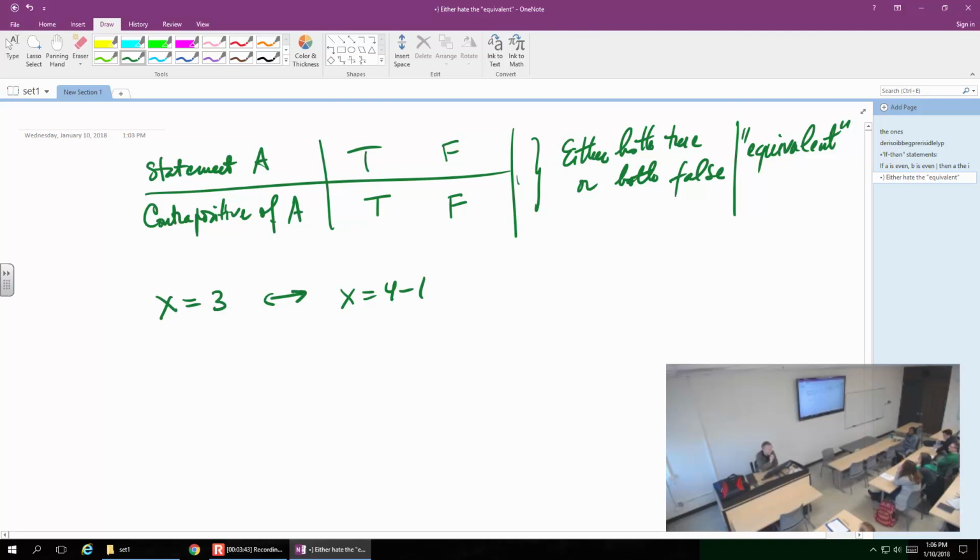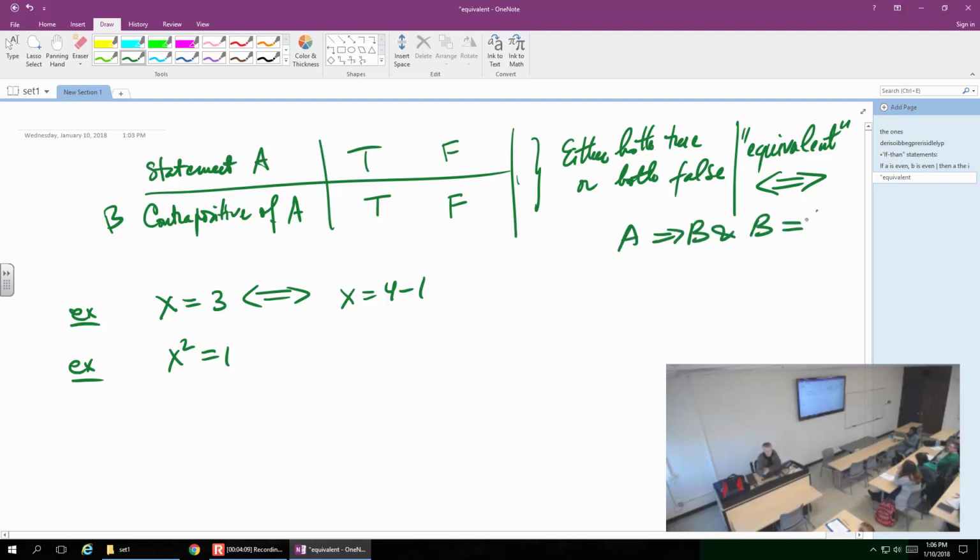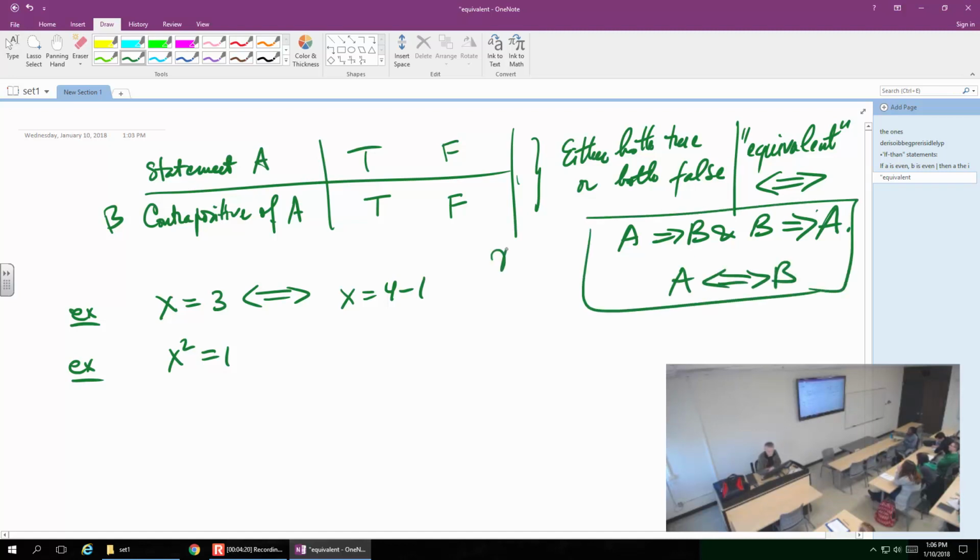Frequently, you'd go only one way, and that might be questionable. So another equivalent statement would be, say, x squared is equal to 1. Well, this is the symbol of equivalency, by the way. So it goes both ways. So A, let's call it B. We have A implies B, but also B implies A. And if you go both ways, then you combine these two symbols into one, and then you have A equivalent to B. Okay, so that's the notation that we're going to use.